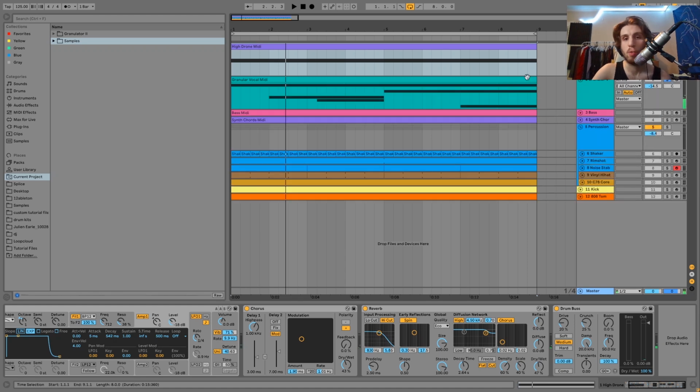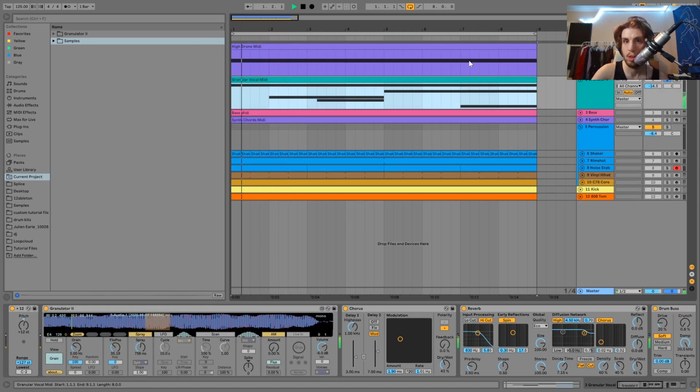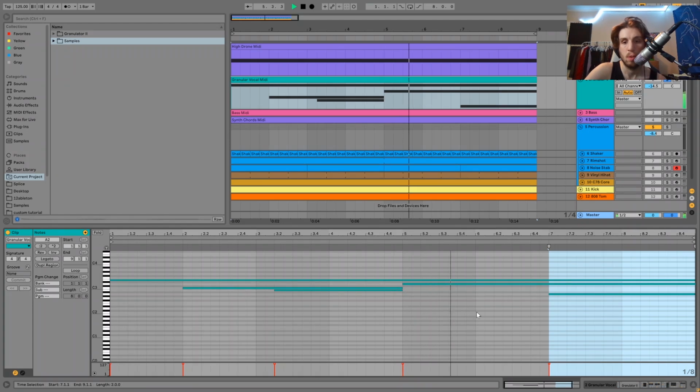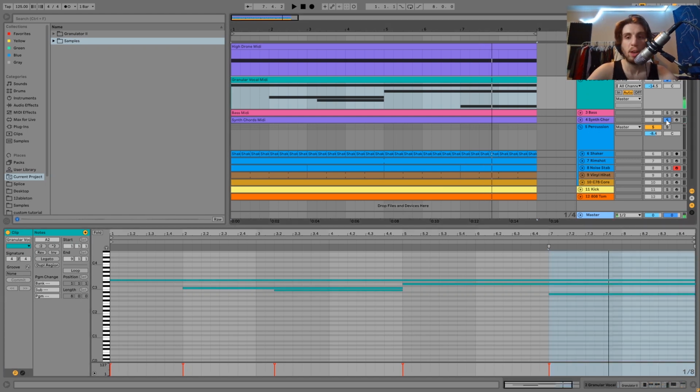Then we have this granular vocal pad, which sounds like this. So this is kind of playing off of what the main chords are doing.